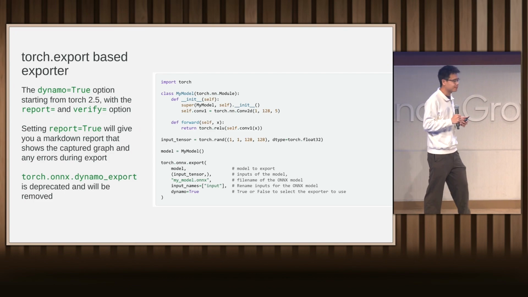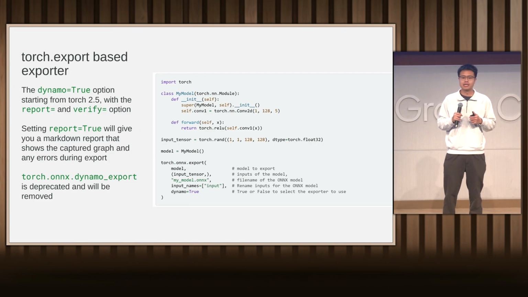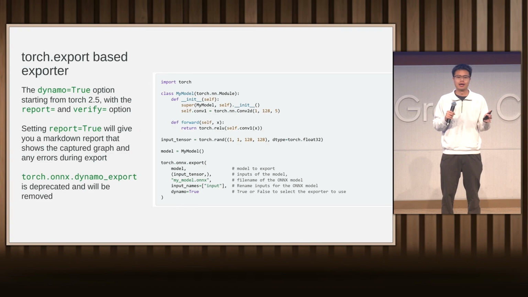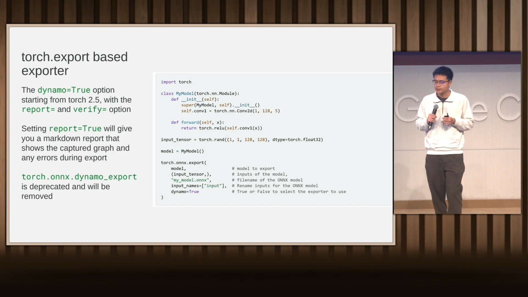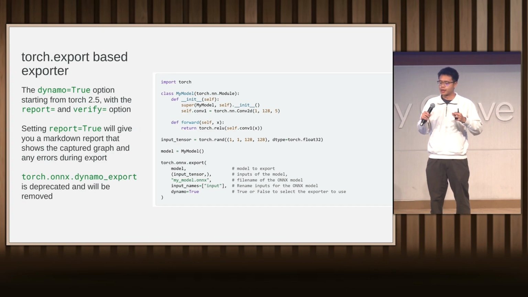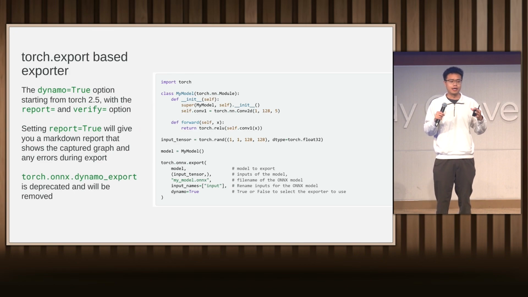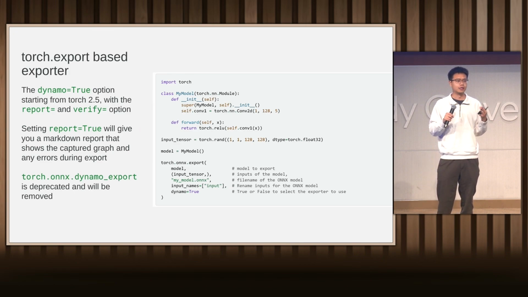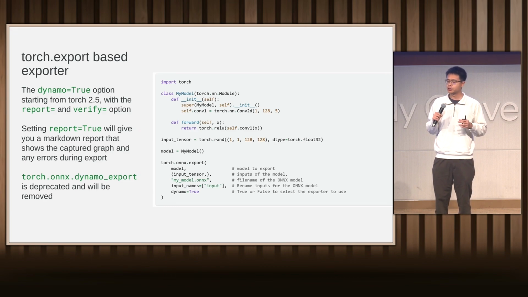Over the past year, we've made a lot of progress, so we start with the Torch exporter. That has been the most active converter for ONNX. In the last year, we've made a lot of progress in terms of the converter in PyTorch itself. You may remember that we've been using TorchScript for capturing the model, and we built a converter based on TorchScript for ONNX. The converter that we've been building for the last year and longer has been this dynamo=True option.